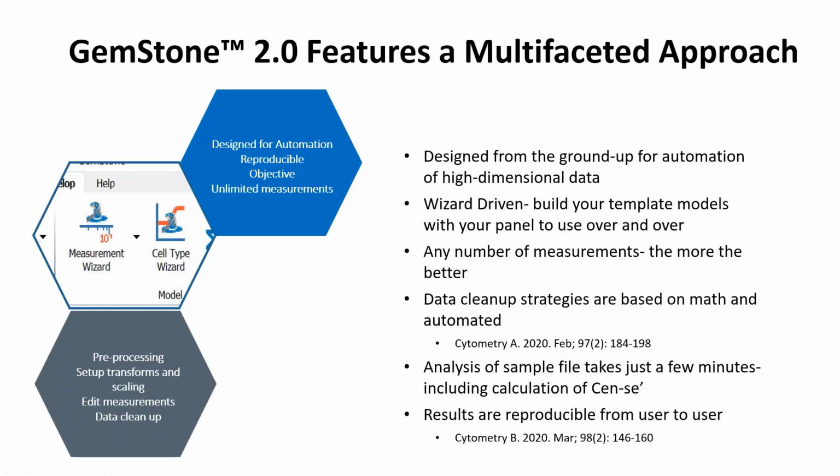GemStone features a multifaceted approach to data analysis. So step-by-step wizards will help guide you through building a template model using your panels and your experimental system. Templates can then be used for any number of data files using the automated batch system. And there is no limit to the number of measurements. So more measurements are actually better as it provides the program with more information to work with.